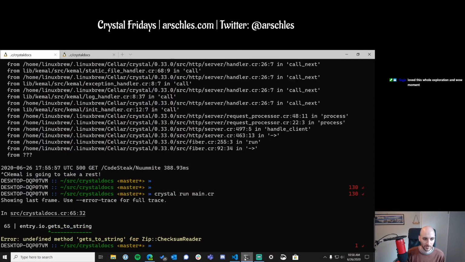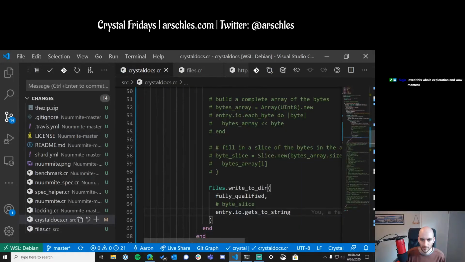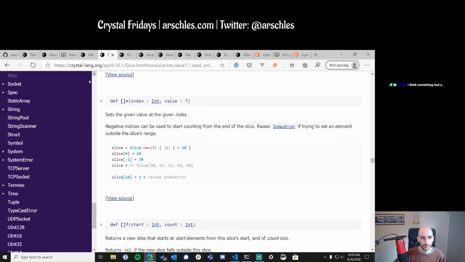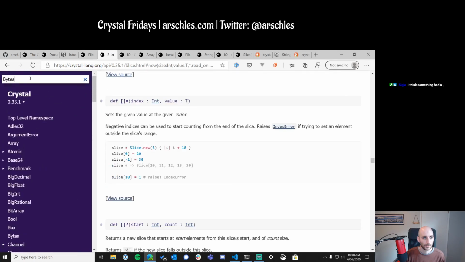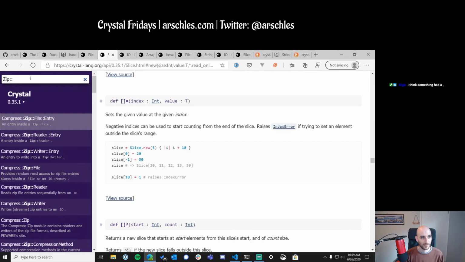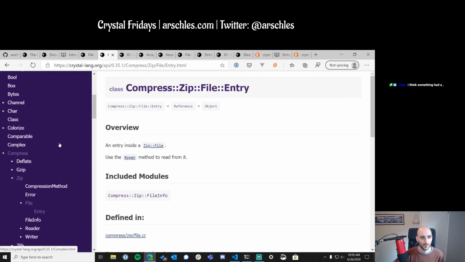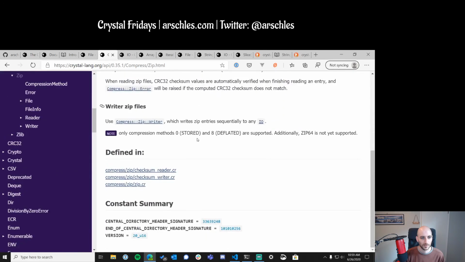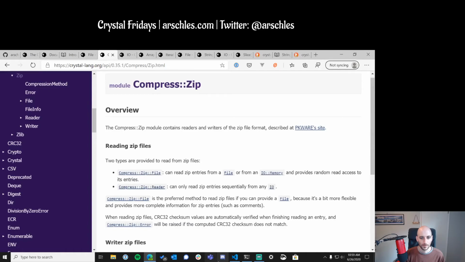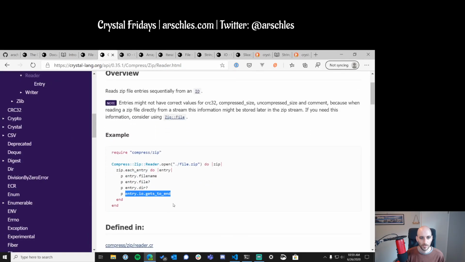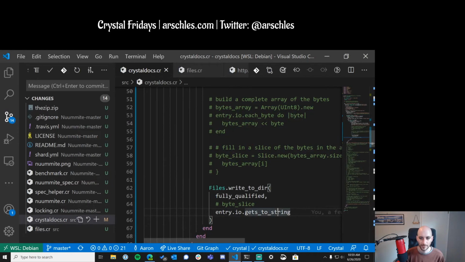We will see. We had something like that before. Just one more second. No, the example was probably in zip reader. Yeah, entry.io.gets_to_end. That's what it was.